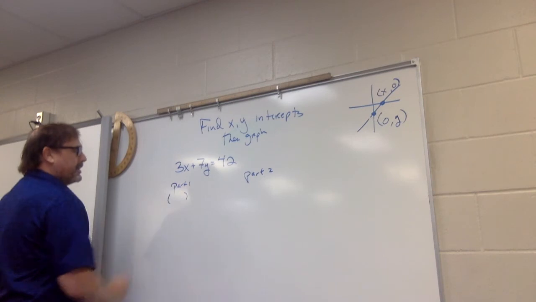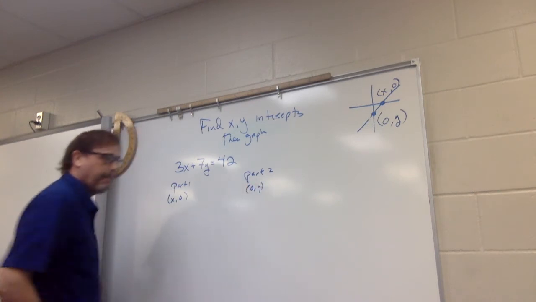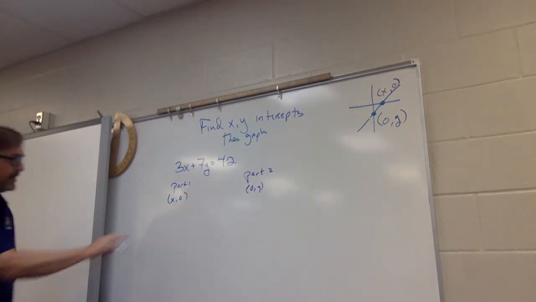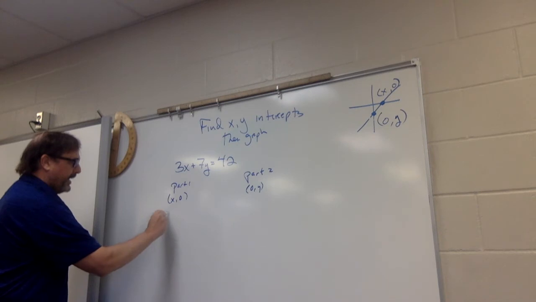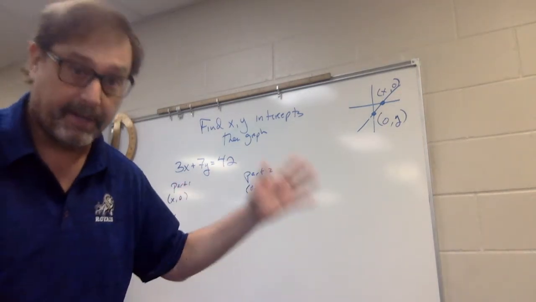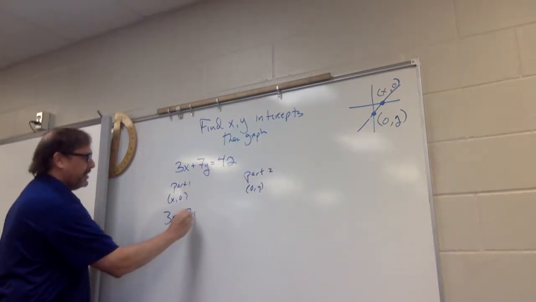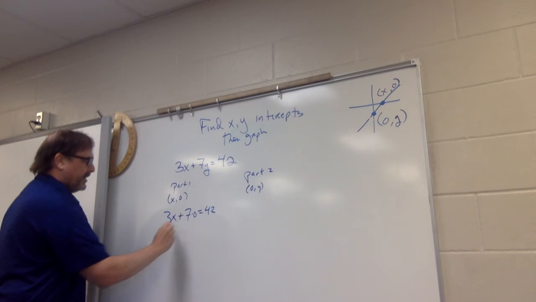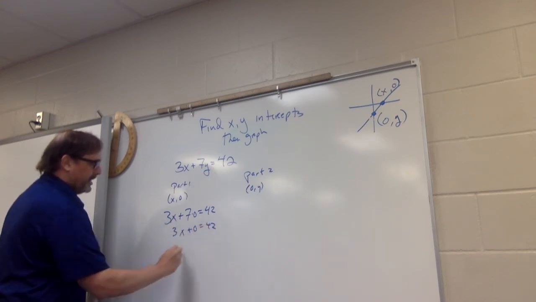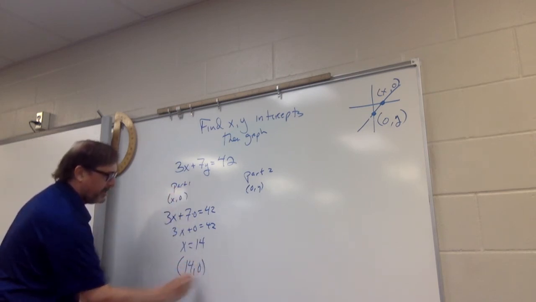One of them, you are going to substitute for y, 0. Another, you're going to put 0 for x. Doing 2 things separately. So all I do when I see an x, I put an x. That's easy. You see an x, you put an x. A little trickier, where you see a y, you put a 0. That's 3x equals 42. Divide, and I get x equaling 14, I hope. Which means my point will be 14, 0.